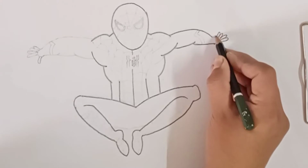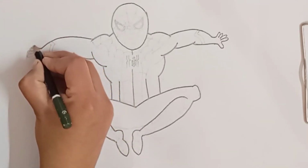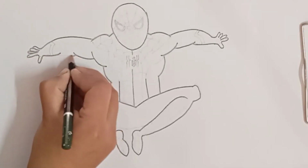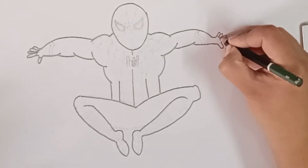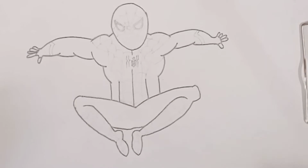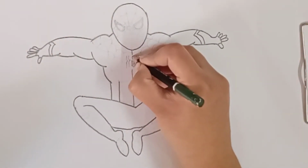Now draw hands and fingers. Now draw his hip line. Draw its logo.